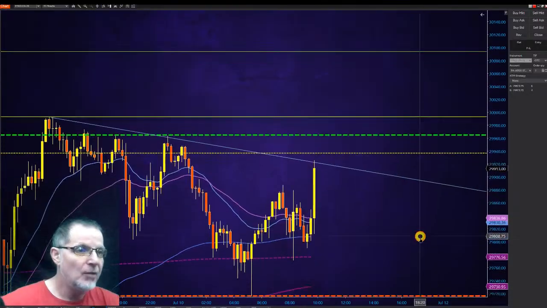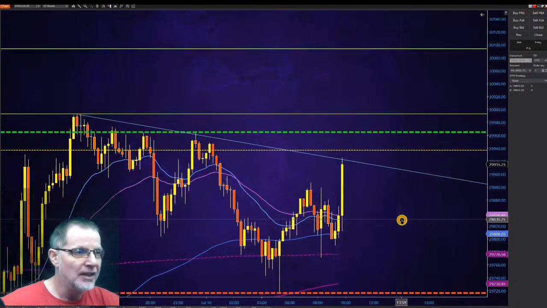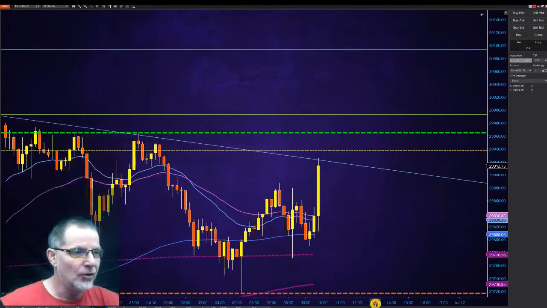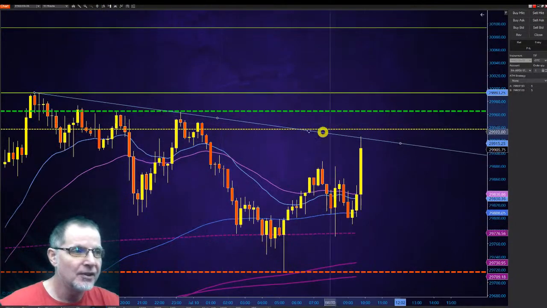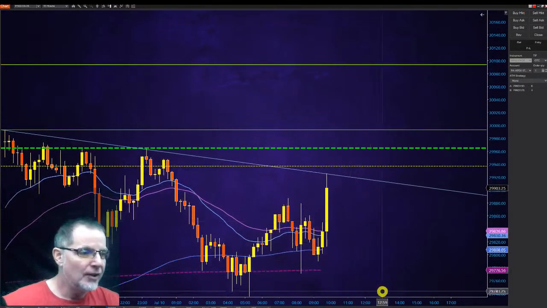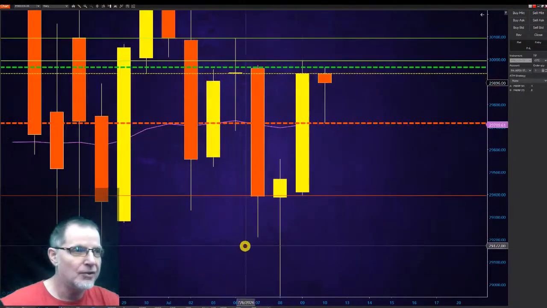So it may want to go straight up there, whip up there. Once it gets up into this area here and holds and bounces and consolidates, I would think it would continue longer. Right now, it's got to get past this trend line. That's the first level of resistance. And the trend line happens to be right up underneath the close of yesterday. So let's look at that yesterday again.